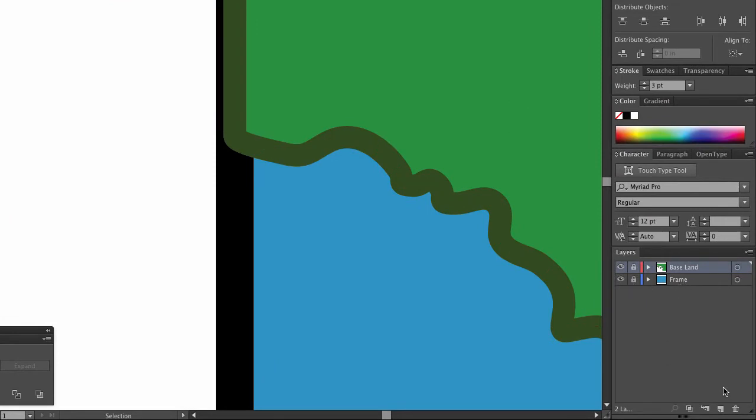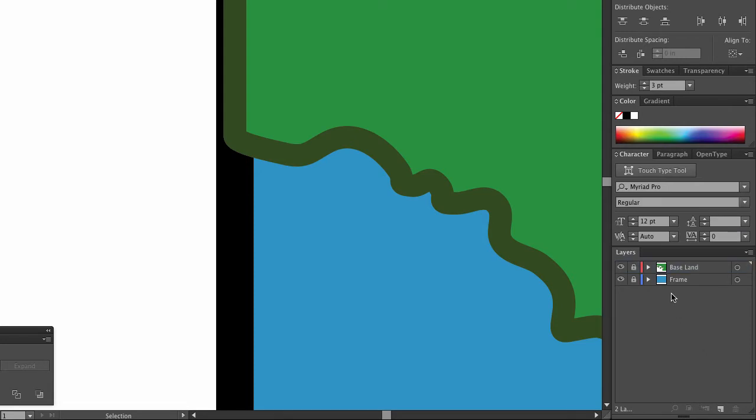I already showed you how you can go down here and create a new layer just by clicking on this button, right? By the way, now I have layer 3. What if I don't want layer 3 anymore? I can take layer 3 and drag it to the trash can, and now it's gone. So I can create new layers and I can throw them in the trash as well.